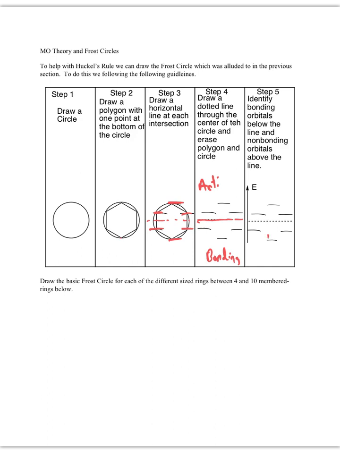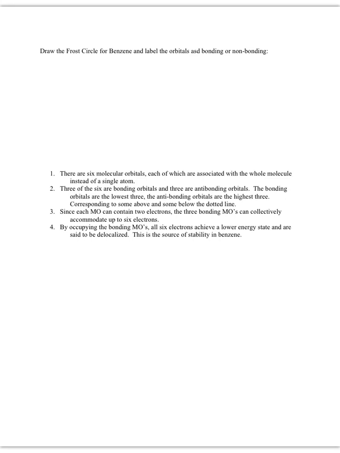Okay, and then what we do is start putting in the electrons that we know we have, and in benzene we have 6, and so all the bonding orbitals are full, and the anti-bonding orbitals above the line are not used, so it would be aromatic. So we did that on the previous page. You could try it again here on your own and go back a page to look at it to see what it looks like. Okay, and make sure you understand the Frost circle and being able to use Huckel's rule.